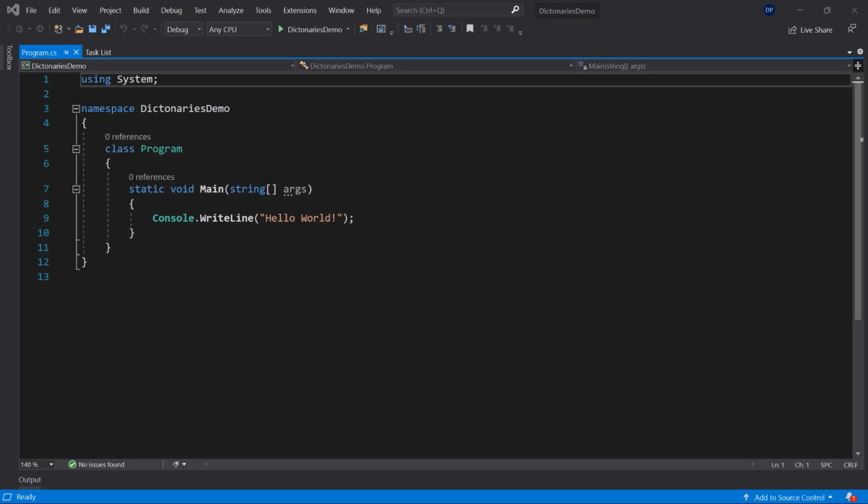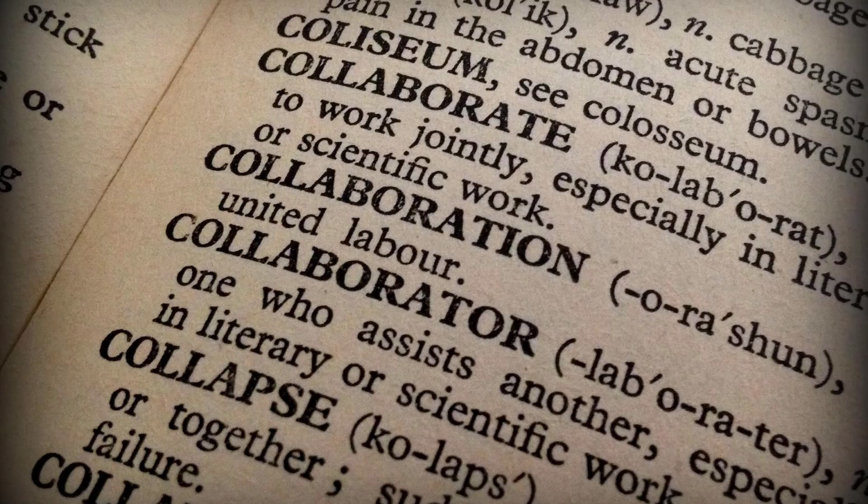So let's check out what dictionaries can do for you, how you can use them, and a lot more. Let's get started. In this lesson, we'll discuss how the generic version of hashtables looks like, and the generic version of hashtable is dictionary. In case you're wondering what a hashtable is, check out our video on hashtables. You'll find the link in the info card. So we're going to see how to use dictionaries in this video.